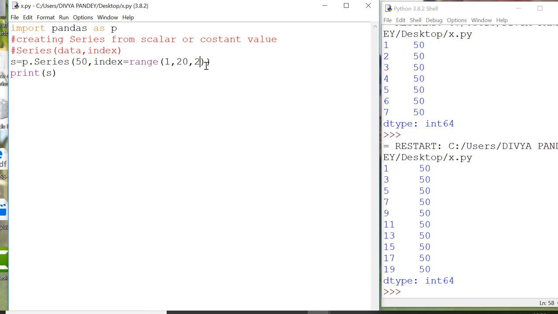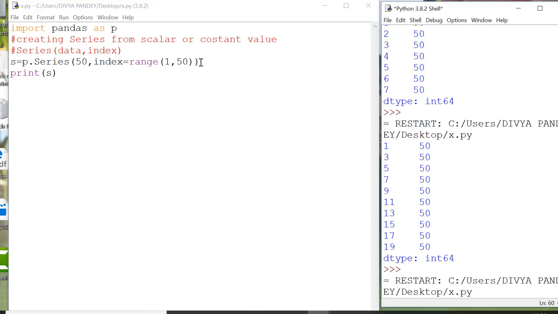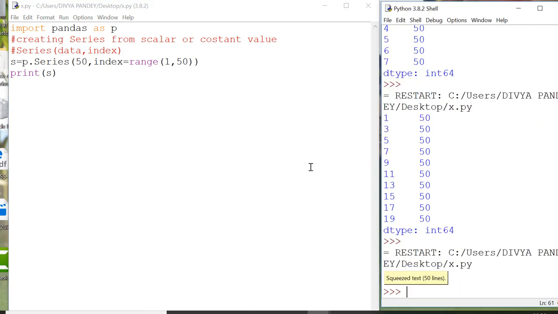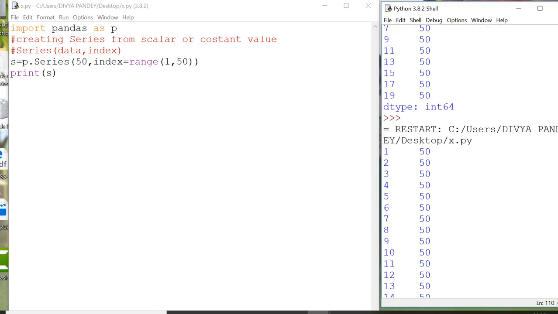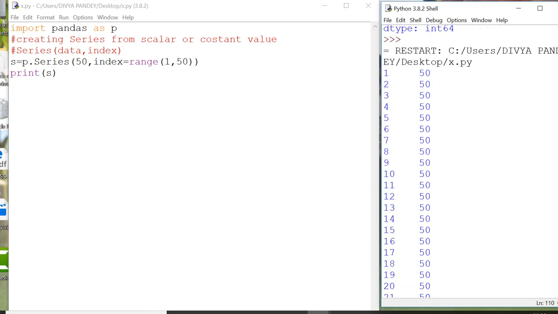Now you may write 50, and here the default step is 1. Let us see what is going on. Now you can see the output here, and by looking at this example it will be very clear.